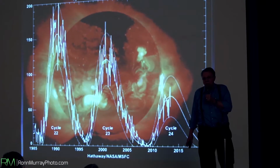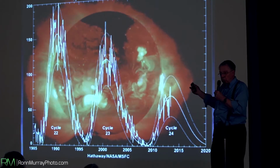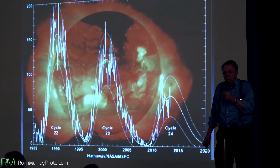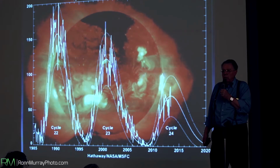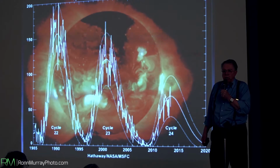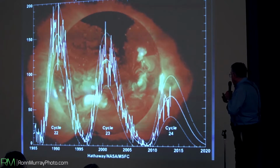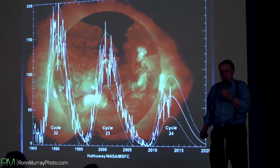It has taken a steady downhill run the last 2 solar cycles, and this one has been a lot weaker too. It's been amazing to me that we've had as many auroras as we have this fall and winter. It's just been a fabulous time for auroras. But not super great ones, but a lot of them.